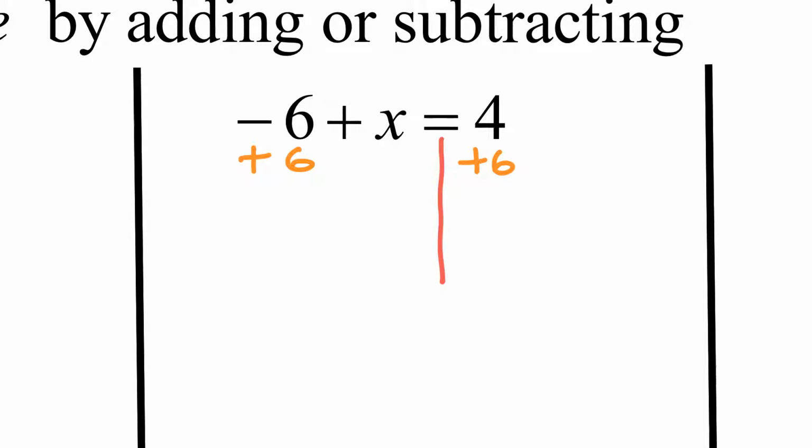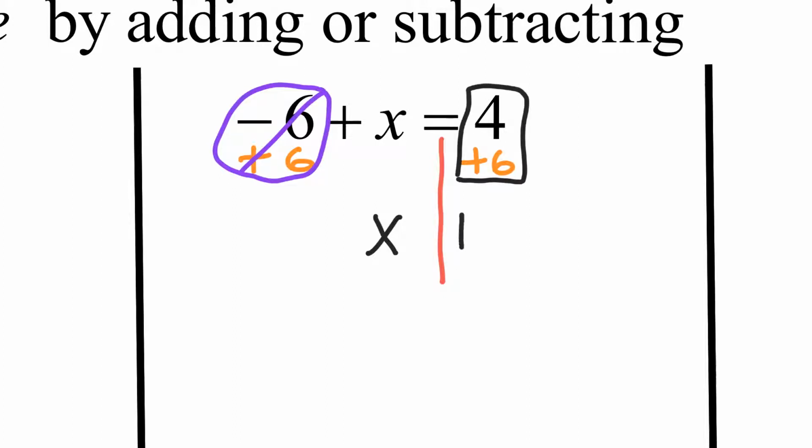The negative 6 plus 6 cancels. That's going to equal 0. So you don't need to put the 0, but you bring down the variable. There's the x. I don't need the plus on the side because if you have an x, mathematically, we all know that that is a positive x. On the right side, you guys are going to add 4 plus 6, 10. So my answer will be x equals 10.